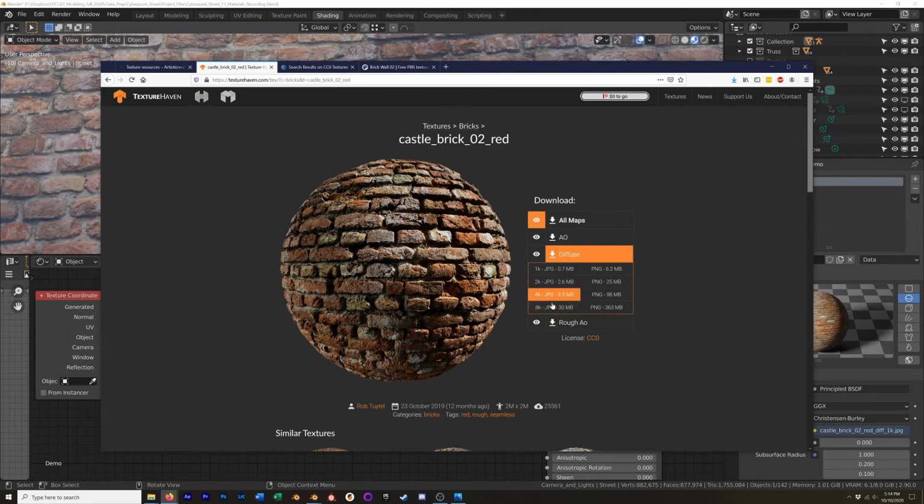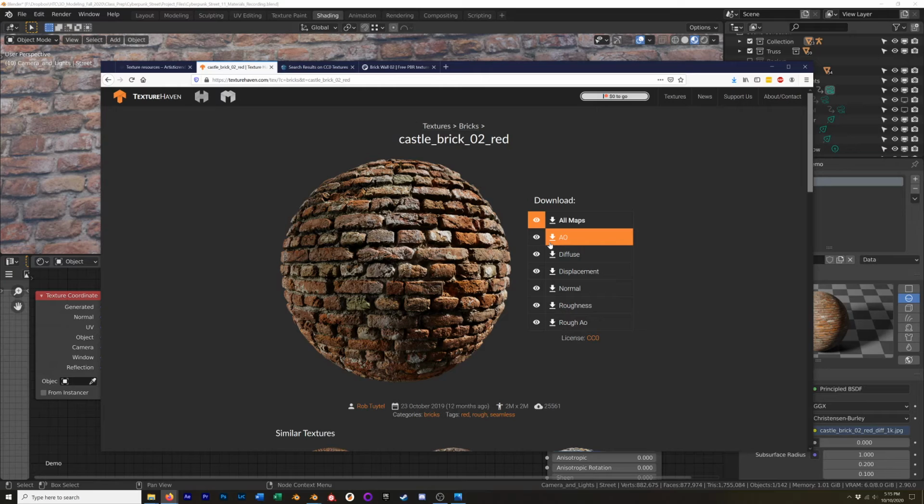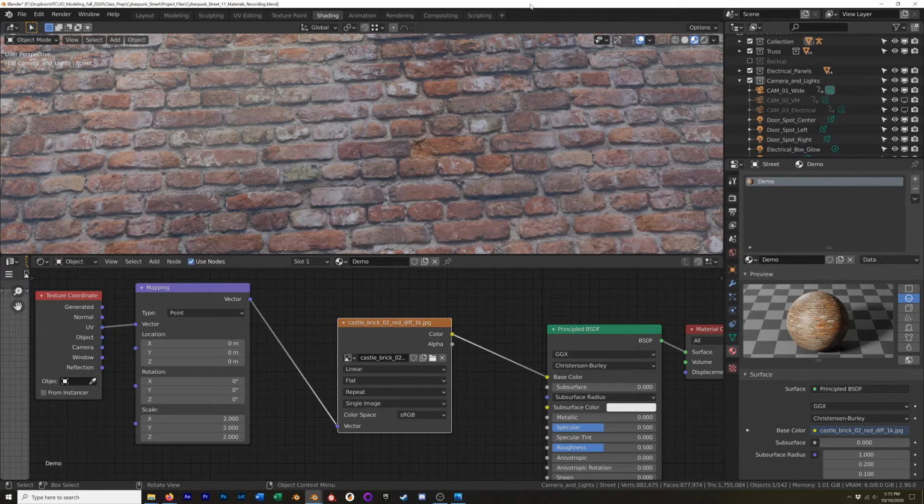We still don't want to use the highest quality for everything, because if we load our scene up with 8K textures, and remember, each material that we set up isn't going to have just one image. It's not just going to have the diffuse image. It's also going to have a normal map and a roughness map, perhaps a metallic or a metalness map, and maybe even a displacement map. So if we're having 4, 5, 6 textures, and each one is 300 megabytes, then we're going to very quickly slow down Blender in terms of RAM, video RAM, which I'm already getting close to my graphics card. That's because I'm also recording. And the render times are going to go way up.